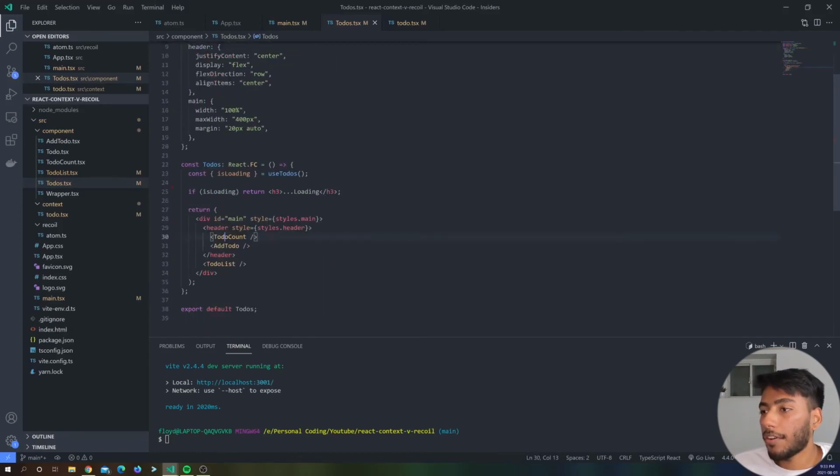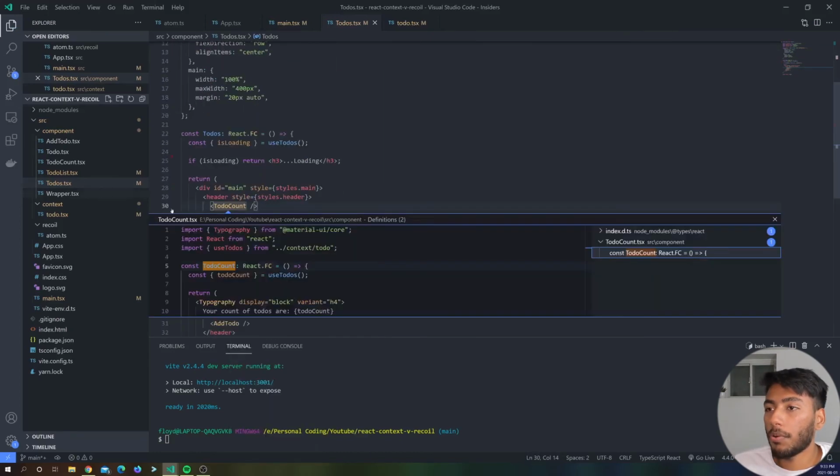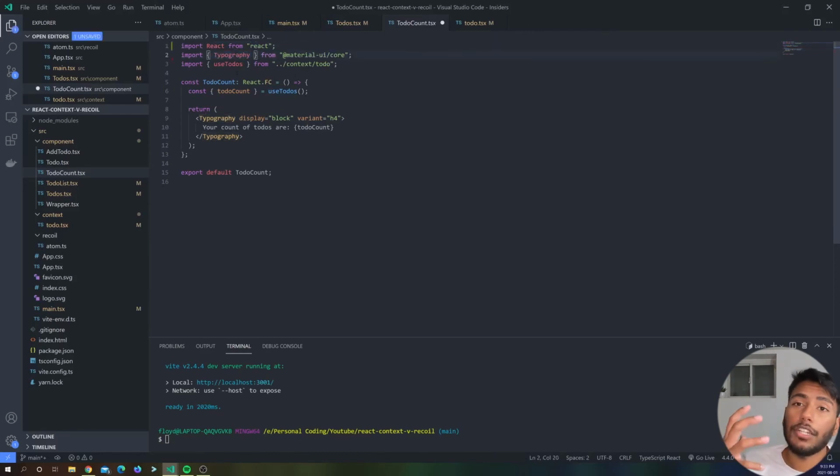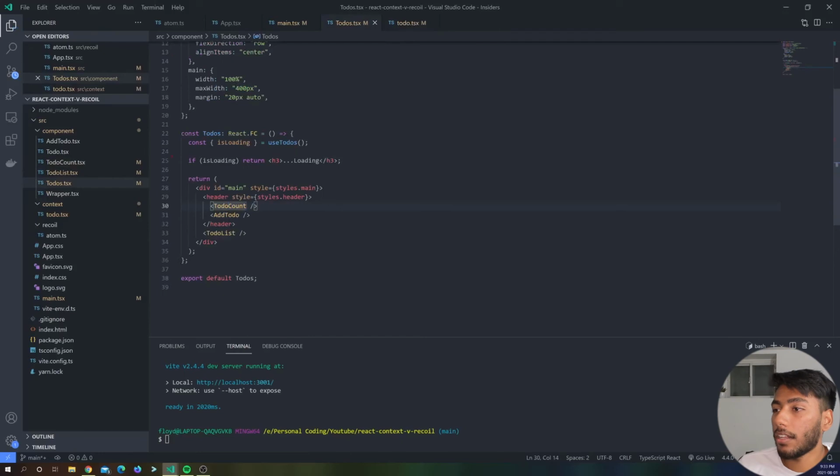So here we have our to-do count. We can go in this component once more. It's just our typography component from Material UI, just a very easy, simple library to use for UI components. Again, if we need to leverage state from our context, right, we have all these declared to-dos and our updaters. We need to pull in our useToDos hook to get our value. So in this case, I'm getting my to-do count and displaying it. So I'll save that, I'll close it.